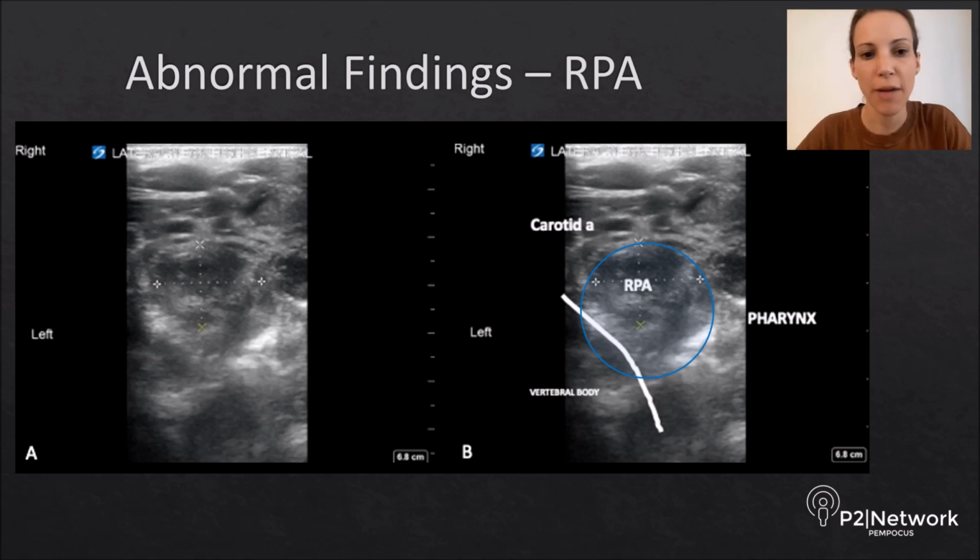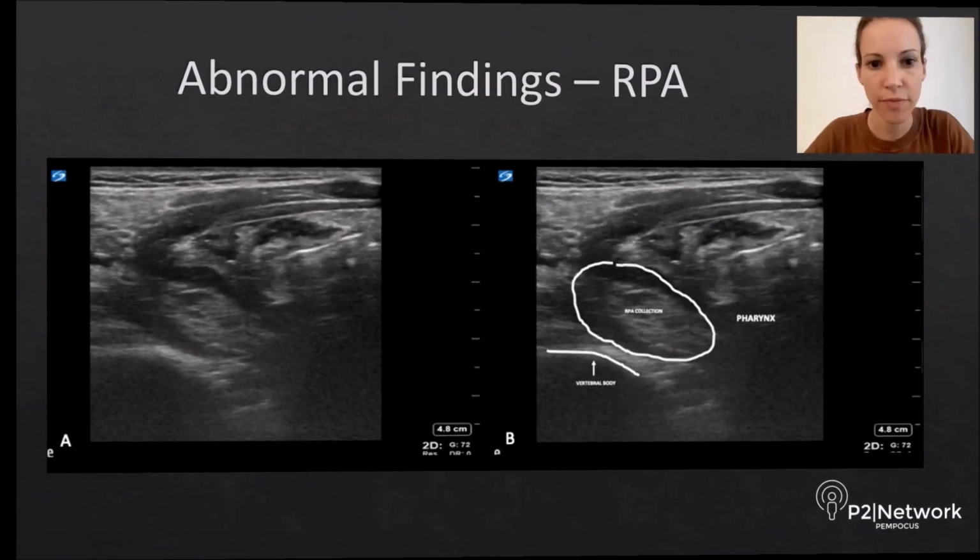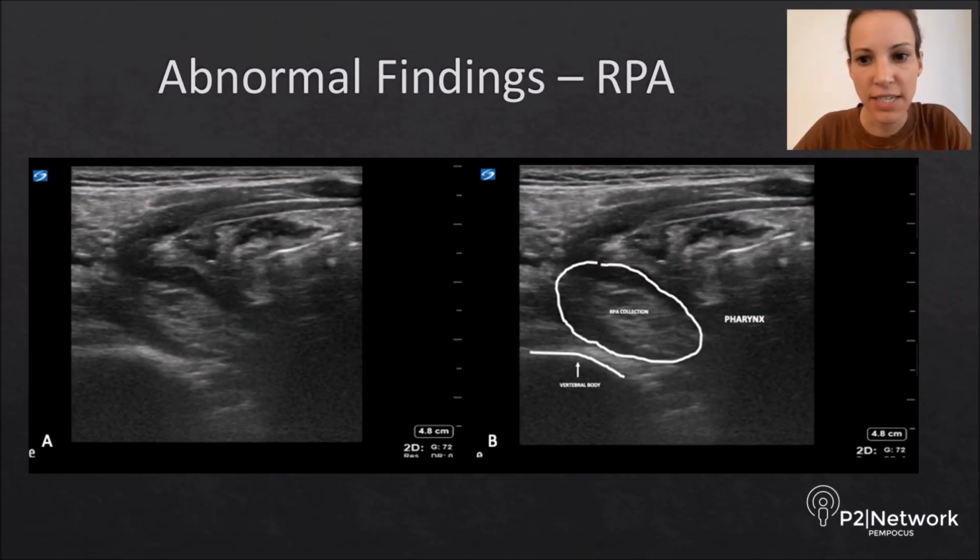Look at a few other abnormalities. So this POCUS here shows a hypoechoic fluid collection with poorly defined borders, although a little bit more defined than the one previously, which is concerning for an abscess, and a fluid collection was seen on CT scan of this patient. Here's another one that you can see. This POCUS shows a more isoechoic collection with a hypoechoic rim that you can see again anterior to the vertebral body. And again, remember that you're not seeing that flushness of proximity of the carotid artery to the vertebral body, so this is abnormal.